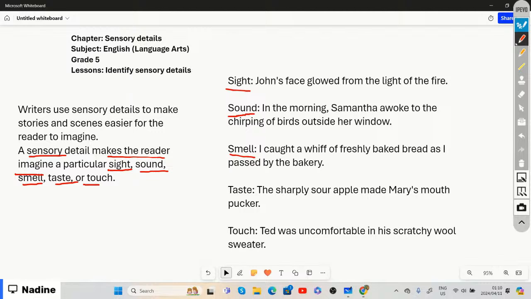And then we have taste. It says, the sharply sour apple made Mary's mouth pucker. It's things that you can taste.